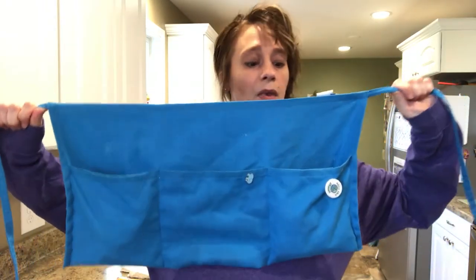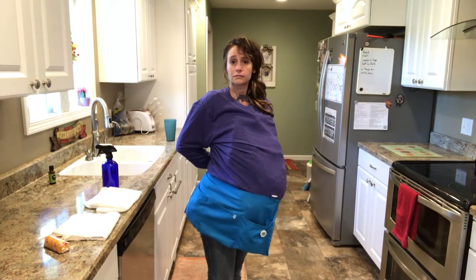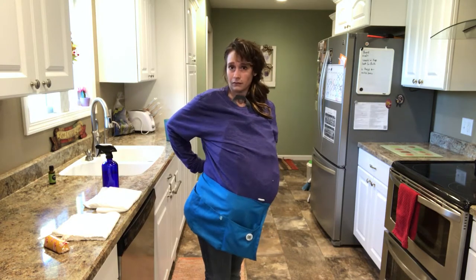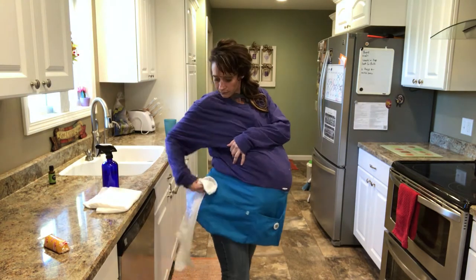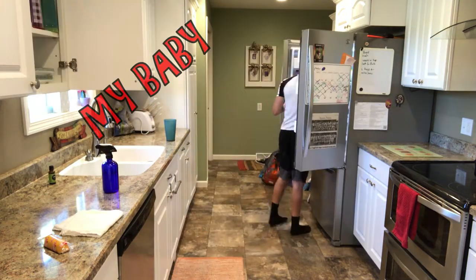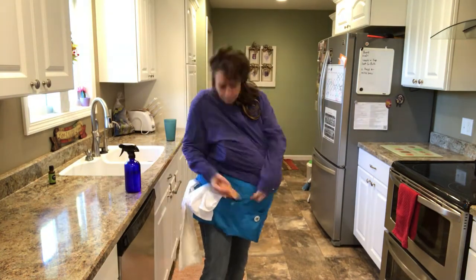Cleaning the kitchen is a never-ending, thankless job. Get an apron! I've been cleaning for a while with my little bundle of watermelon, and something I've found so useful is this little apron with three pockets. I can place my towel in one, another cloth sprayed with glass cleaner in another, and some munchies in the last pocket.